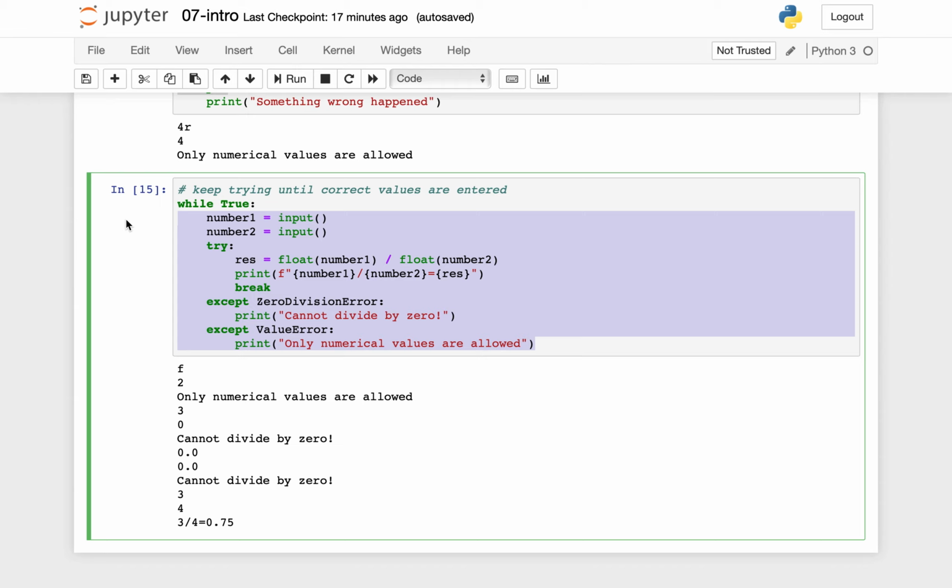Well, not forever, because I have a break statement. So read two numbers, and then try, convert the first number to a float, the second number to a float, and divide, and then print the result. Then break, which means break the loop and finish.